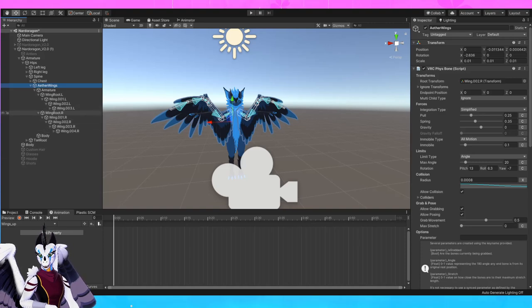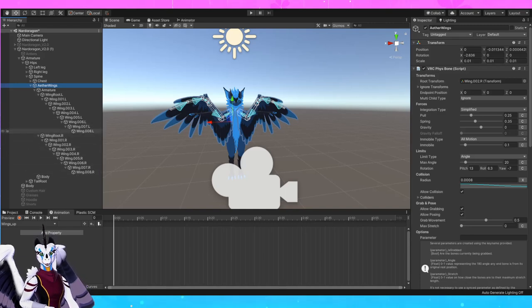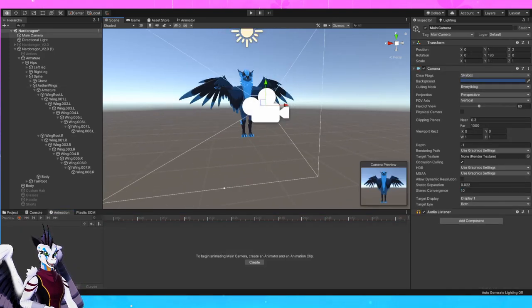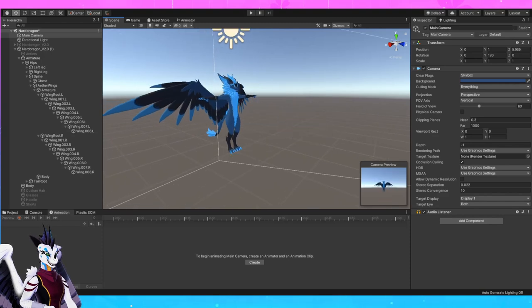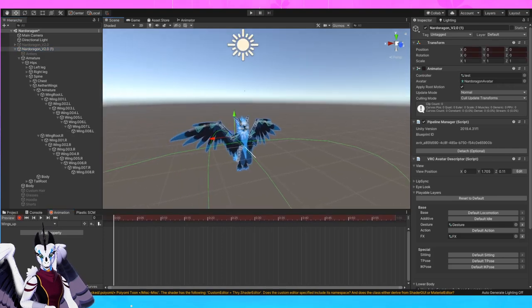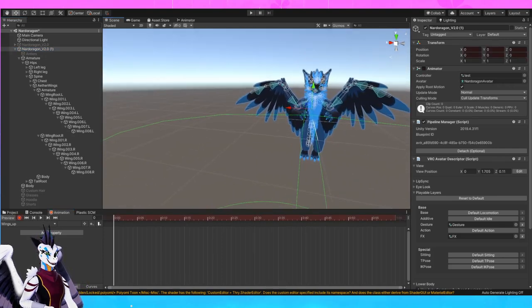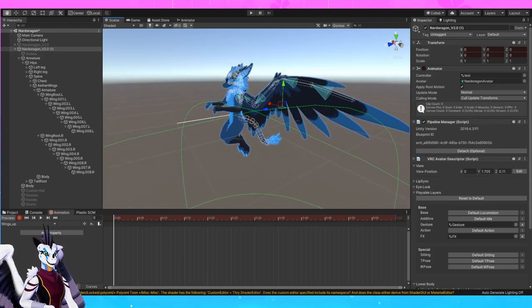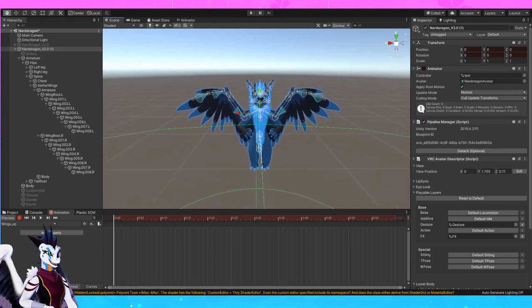And then just keep on shrinking and opening and expanding all those lovely little bones until you reach the very end bone. Once there's no more bones to drop down, we're going to hit this little record window. And if you see here, if I move this camera out of my way, hit the record window, the avatar will go into animation pose. Now, with it being in animation pose, we can go ahead and start animating the wings.